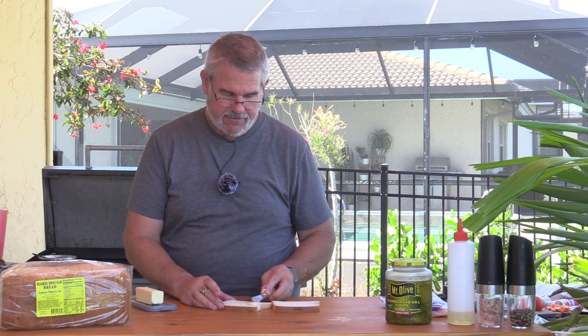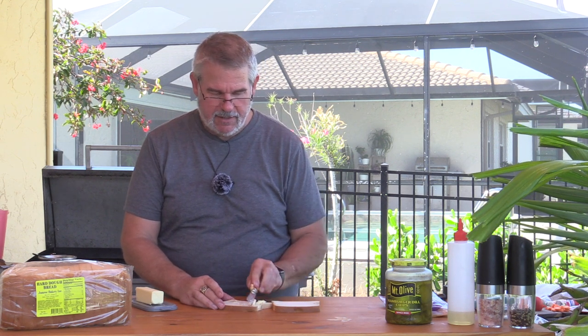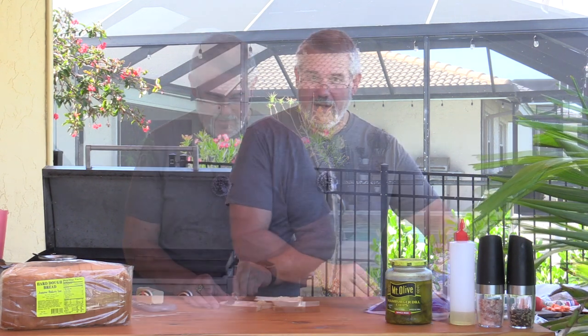Darn it, this is not soft yet. That's all right, we're doing it on the Blackstone. So I just need to get it a little bit spread around here and it will work its way out. Now I'm just using cheddar cheese. I will tell you, provolone would be perfect for this kind of a thing as well, but I like a cheesy sandwich. To me, that is really good stuff.